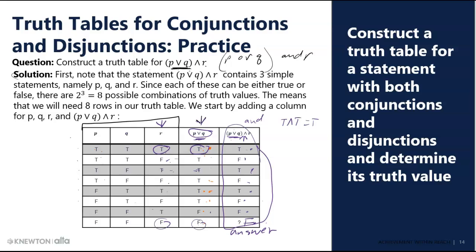And notice though, I only ever had to consider 2 statements alongside a connective. Here, I considered whatever the value of P was with the value of Q joined with an OR. And then once I had that, I knew the value of this. So this was either true or false, and I was ANDing it with whatever R was in that row. So it's this value and this value, this value and this value. If you break it down into steps, that's all you're ever doing: taking 2 truth values at a time and joining them with a connective.